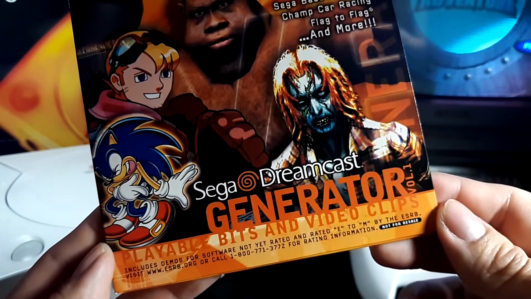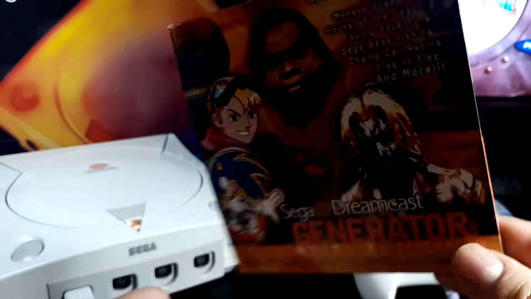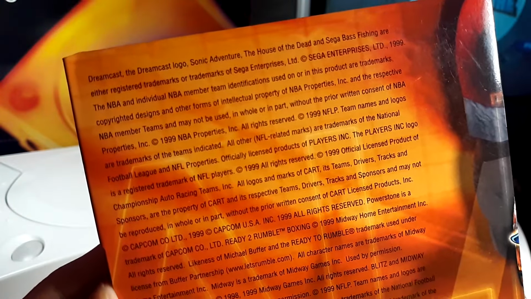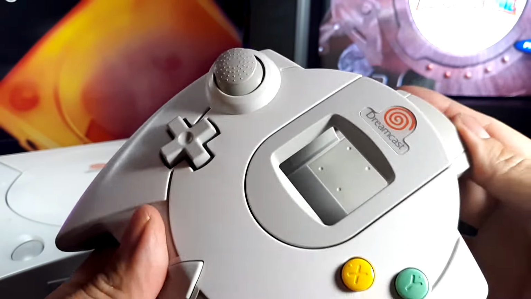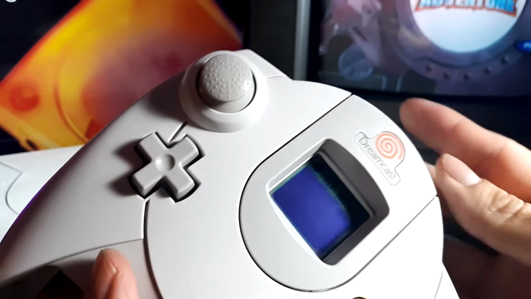You have characters from House of the Dead, Sonic, Power Stone, and Ready to Rumble on the front. On the back, we just have some copyright information on some of the games on this disc. I'll be playing these games with the original Dreamcast controller, official jump pack, and VMU, or Visual Memory Unit.